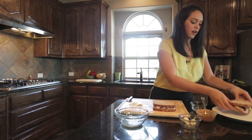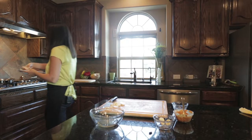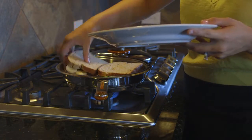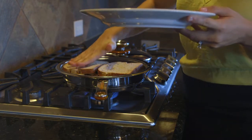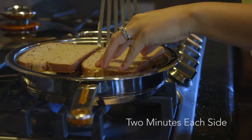All right. Bring them over to our classic frying pan and heat. You want to place them on the pan and let them sit for about 2 minutes each side, more or less, before we flip them. All right, let's flip these guys.